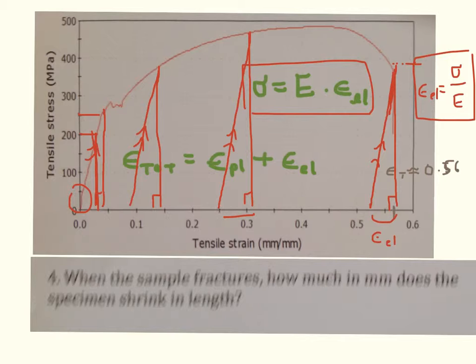So this looks like 0.5, I'd call this 0.05, I'd call this 0.03. So 200 megapascals divided by 0.03 as a strain. Let's see, 200 divided by 3 is on the order of six something—six thousand megapascals.